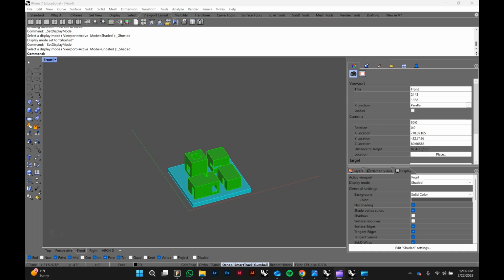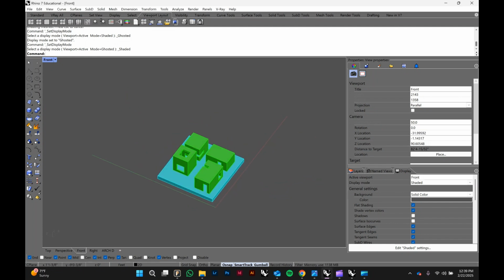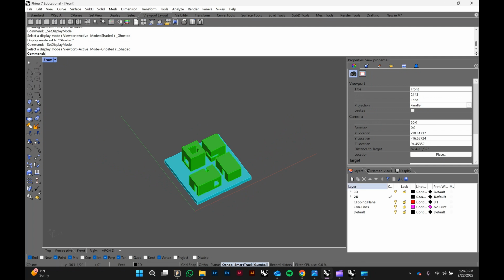Today we are quickly going to go over setting up some clipping planes for making plans and sections. It's pretty straightforward. We've done something similar to this before in the past, so it shouldn't all be new, but I'm trying to set you guys up for success. So let's get into it.